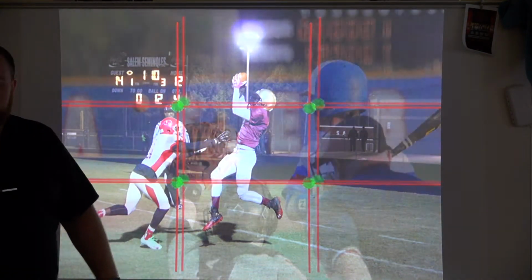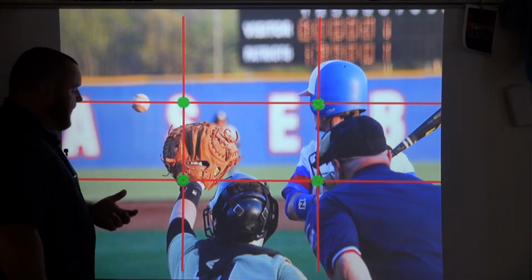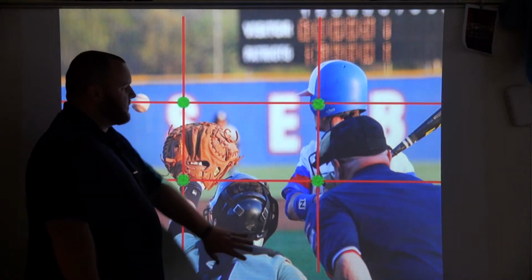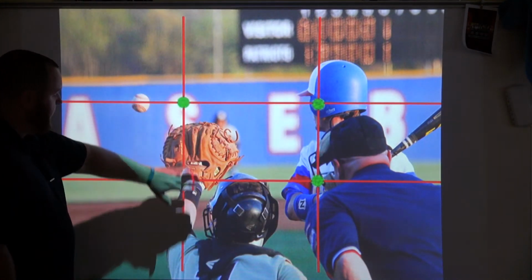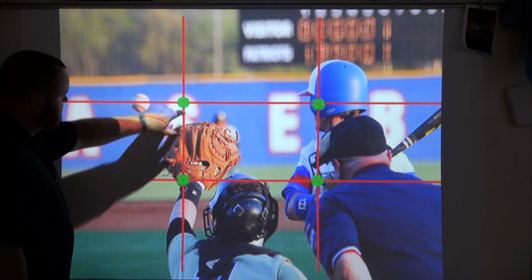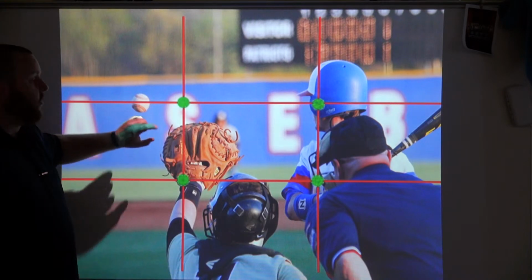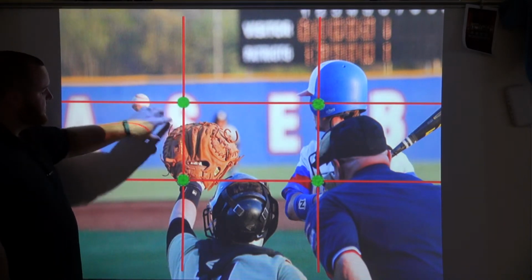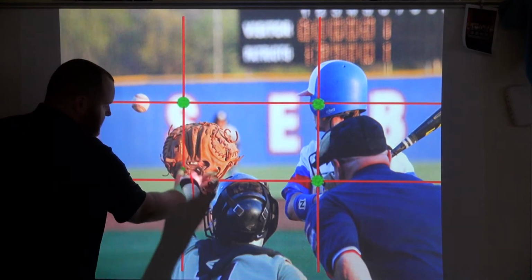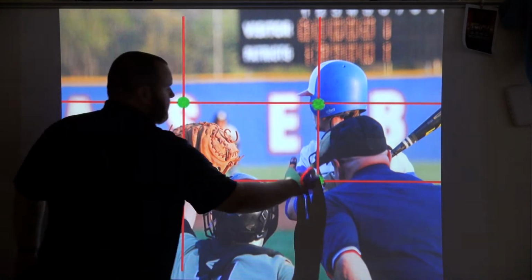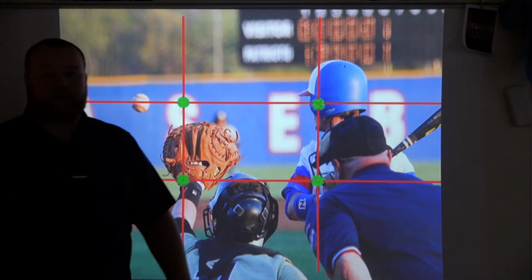The next example here is from a baseball game. This is a much better example of the rule of thirds. There's several things going on here. First off, you have the batter and the umpire here at these 2 points, and you have the ball and the catcher. Notice that there's a space between the ball and the catcher's mitt. That's the drama point in that image. I wanted to show that distance between the two, so there's really 2 pictures here. Cut it right here. There's the draw between the catcher and the ball, and then the relationship between the batter and the umpire. But you put them all together and it makes a great image.